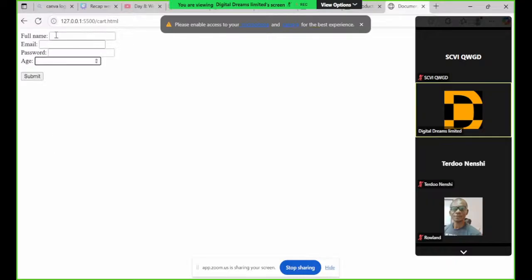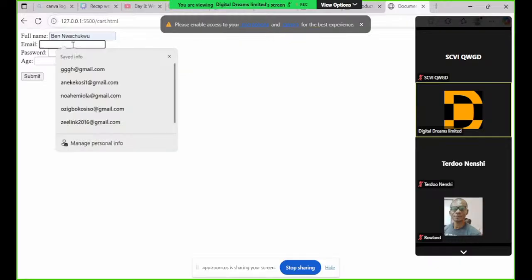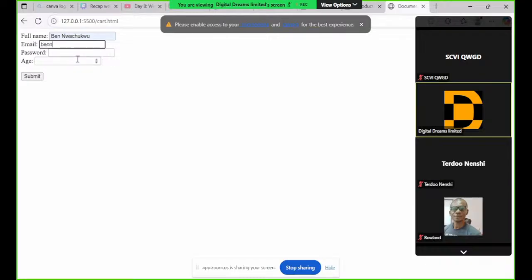So let's put Ben, then put an email, Benny at gmail.com. Put any password, then age. Let's see. The age is even giving us a -3 and all.